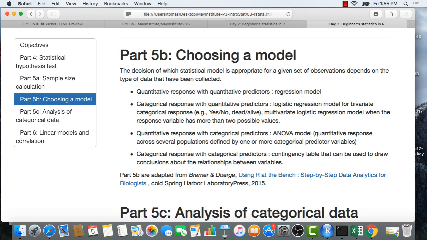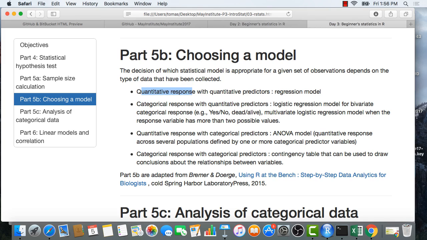However, it's not always the case. Sometimes we want to compare numbers versus numbers. Sometimes we don't have any integer or double number, we have only categorical variables. So depending on that, we have to use a different analysis method. There are a lot of statistical analyses, but I just want to categorize the really basic, really common analyses.